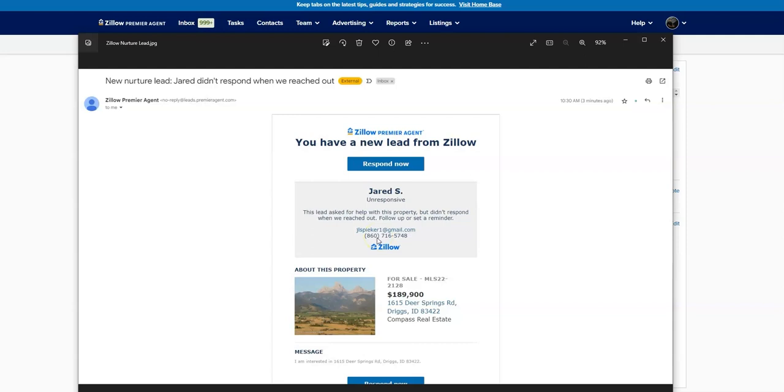And these are still very viable. For whatever reason, they may not have been available to take a call or connect with Zillow, or they saw the Zillow call coming in and didn't recognize the number, or whatever it might be. So still very much worth a follow-up. And here again, an immediate phone call with the number you have. You have authorization to call them, particularly now since they've inquired, and then a text and email follow-up if you don't reach them. So again, the 3 main lead sources that you'll see come through, and the different types from each one of those sources.